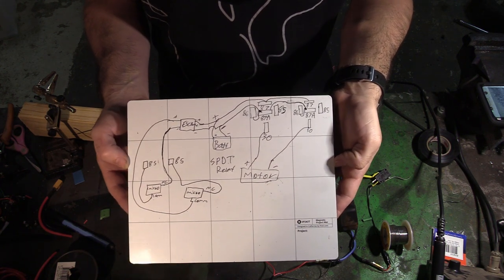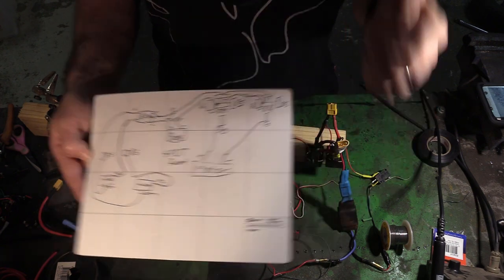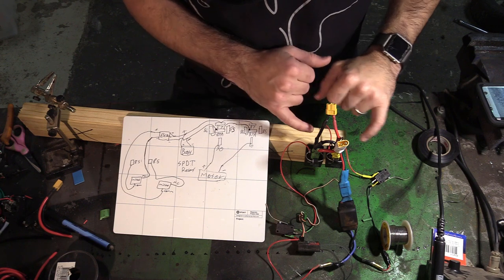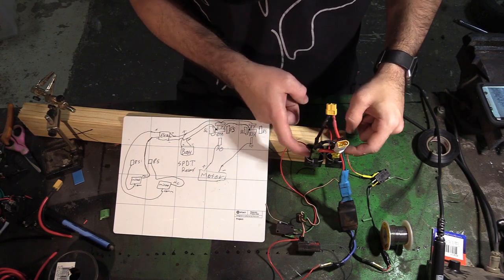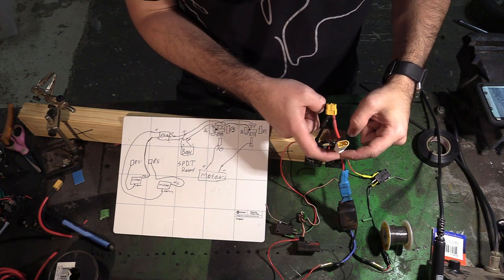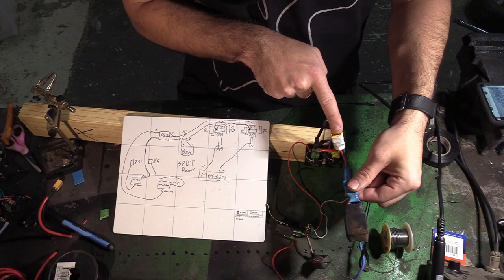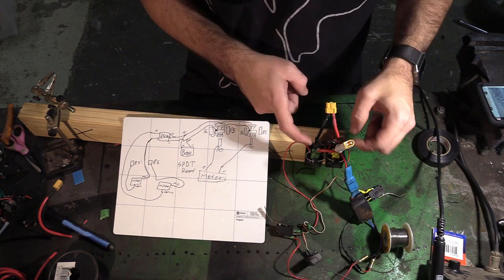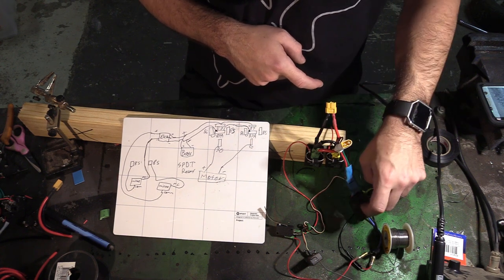Ah, deadly sketch. Okay, everything's wired up. Let's do a recap of what we did today. The two front ones, 87, jumped together, and they will be going to power for the battery and power for the electronic speed controller. 87A, the middle ones, are also jumped together, going to negative for the battery and the ESC.